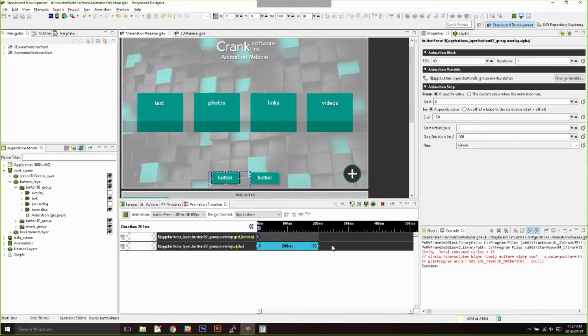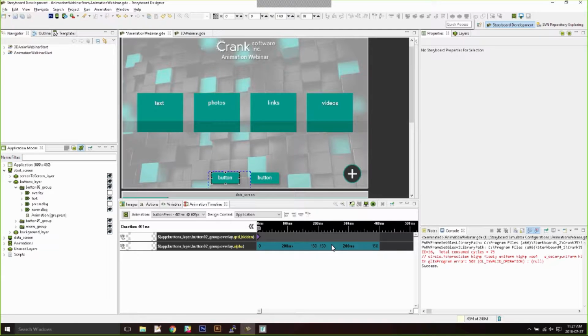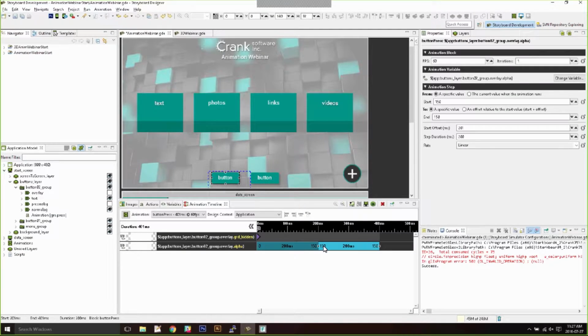Right now it's animating in, but it won't animate back out to 0 alpha and have a nice fade out. So we'll just double click behind it, and it'll add in another animation step for us using the values of the previous animation endpoint. All we have to do is double click on the last value, animate to 0, and we want this to be a bit slower, so double click on the duration, and set it to 300 milliseconds.